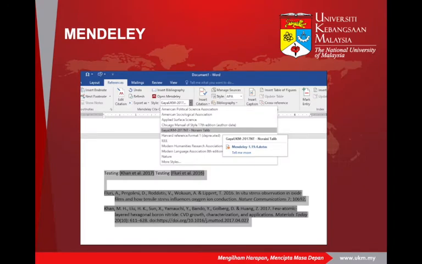From your Word document, at the References tab, you can click on Style and choose Gaia UKM 2017 NT Noraini Talib. Okay, once you choose this formatting, your reference in text and reference list formatting will change to Gaia UKM. So you could try to do this on your thesis.